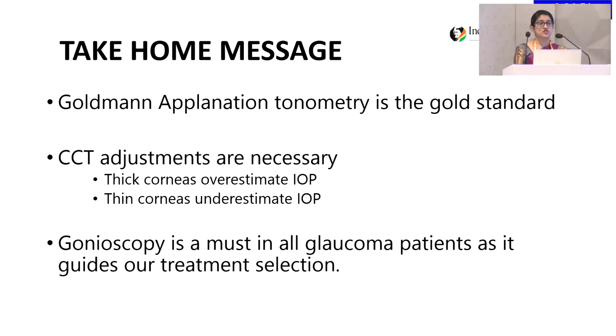So the take-home message is: a Goldmann applanation tonometer should be done in almost all patients, and remember that CCT adjustments are necessary, as we know that thick corneas will overestimate IOP and thinner corneas will underestimate IOP. And gonioscopy is a must in all the patients who walk into the department, as it guides our treatment selection.